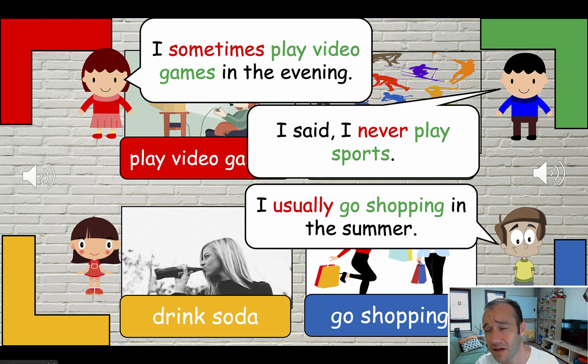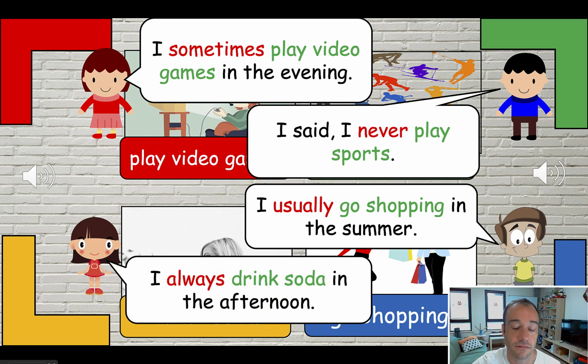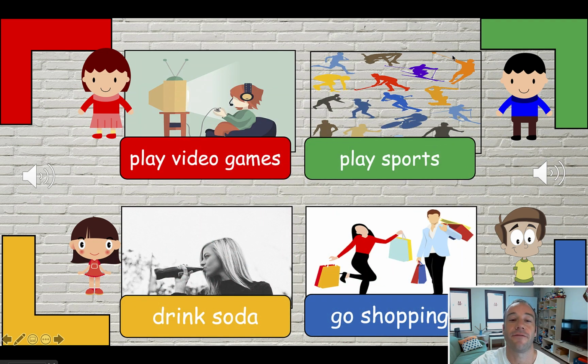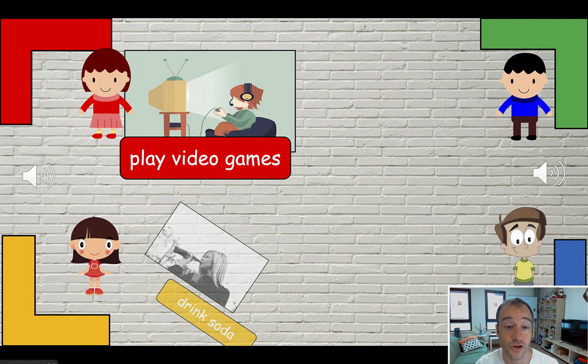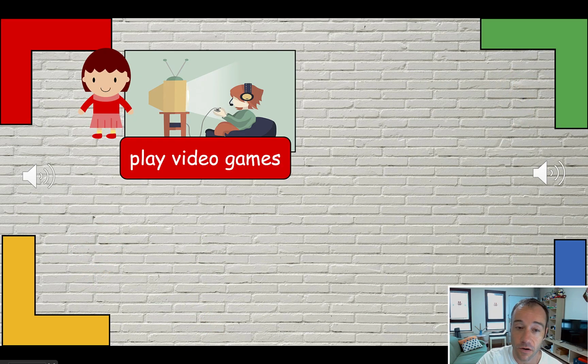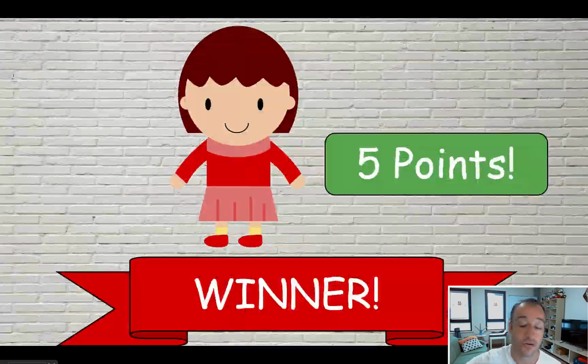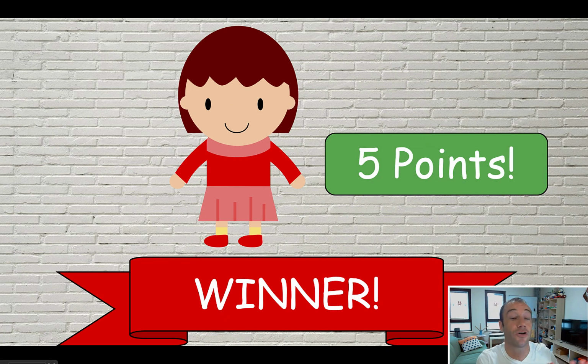If they don't come up with something on the spot, you can help them, they still get to play the game. You're not going to penalize them for not knowing what to say or whatever. You're there to help them. And they're playing the game, so they're going to get points, or maybe not going to get points if their corner isn't chosen, but they're still going to have fun. So then you reveal which corner is the winning corner. In this case, it's the red corner. That means the team that chose the red corner can get 5 points. Now, more than one team could choose one corner, so it's not like whoever gets the corner first gets the corner and that's it. No, they could all run to one corner and stand there if you want.